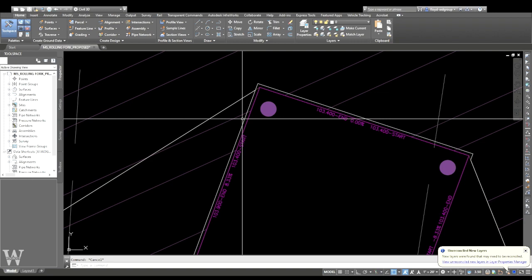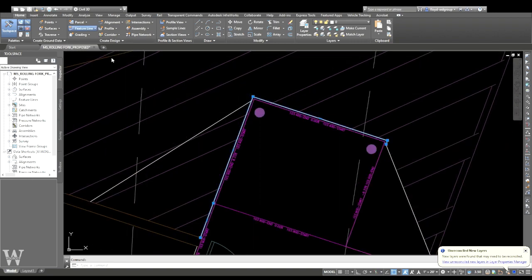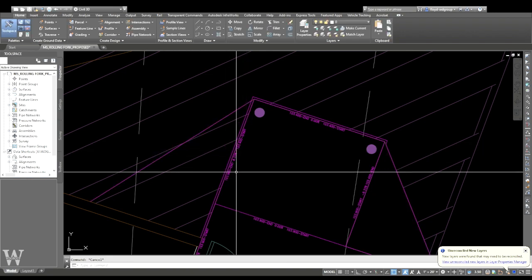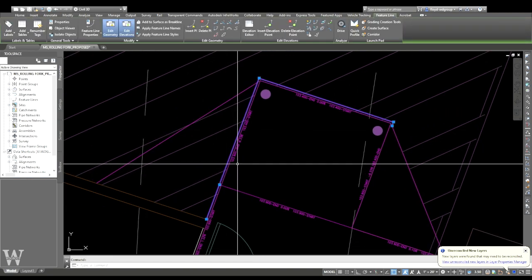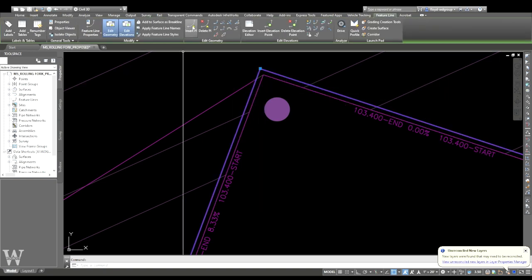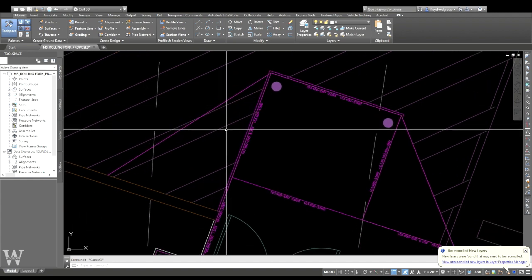And like I said, it doesn't matter that, let's create these from objects. And this one. It doesn't matter that these may be off just a little bit. What you're going to find is that I need to insert a PI right there. I don't care what the elevation is, I'm going to set it.